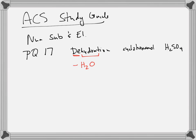Water. If you're dehydrated, what happened? You don't have any water in you. So if you dehydrate something, you're removing water. This is page 54 in the book, in that study guide. This is one of those questions that I kind of warned you about. You have to worry about nomenclature with this.